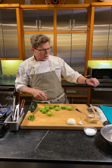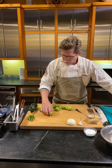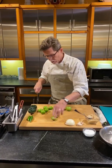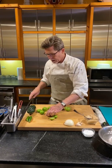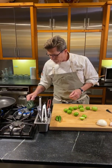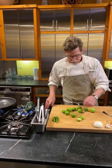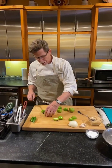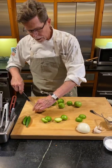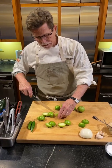I've just finished peeling all of the little papery husks off of the tomatillos, and now I'm going to slice them in half along the horizon here. But before I actually get all that done, let's take a large poblano and put it over the flame here so that we can start that roasting process. So I'm going to cut these across what I call the equator. If you're thinking like a bagel, the way you would cut a bagel, that will make them easy to roast. And I am actually going to roast these in a skillet.